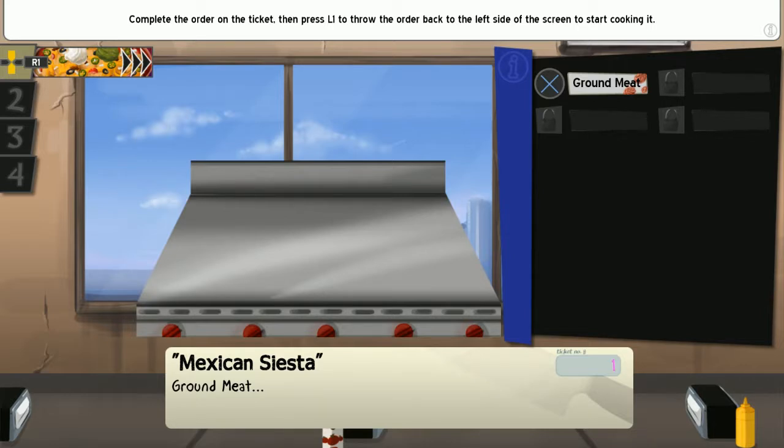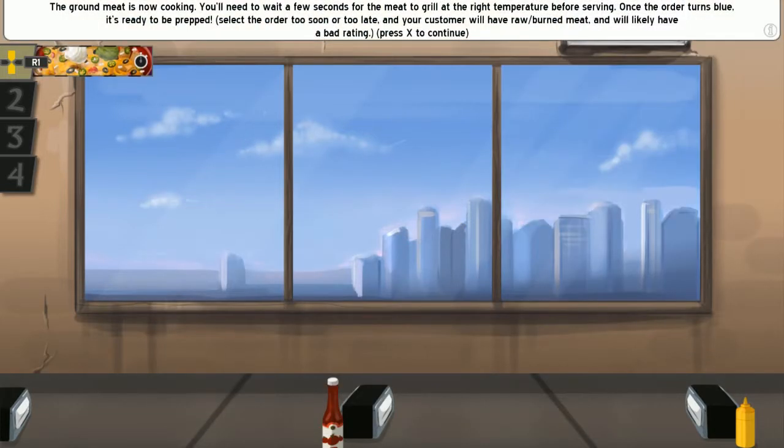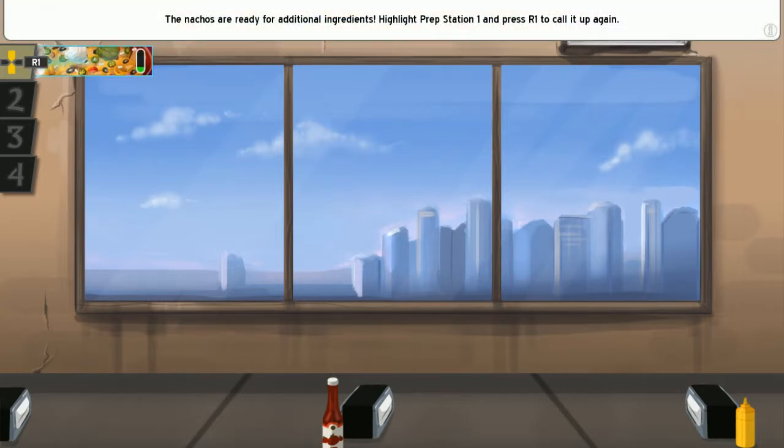Okay, so it's Mexican siesta. He wants ground meat. Complete the order on the ticket and then press L1 to throw the order back to the left side of the screen to cook. So we need ground meat, and now I press L1. So it's cooking. I need to wait a few seconds for it to reach the temperature. Now once the order turns blue, it's ready to be prepped. Okay, so when it turns blue, we want to hit X. Oh, never mind. Once that turns blue, oh, the border around it.